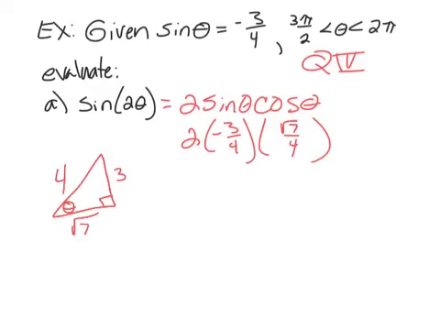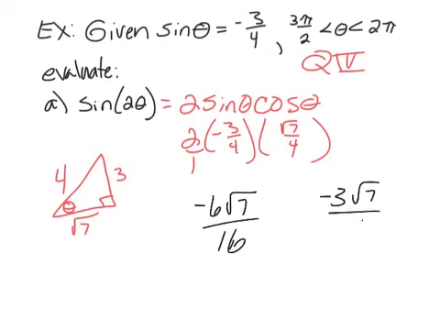And then I just multiply through. One error that I see a lot in pre-calculus, unfortunately, is with the 2. A lot of kids will take this 2 and multiply the top, the numerator, and the denominator by it. Please don't do that. If you need to, put it over 1. But it's 2 times negative 3 times radical 7. So the numerator is going to be negative 6 radical 7 all over 16. And from there, it can reduce down. So I can reduce each by 2, and my final answer is negative 3 radical 7 over 8. That's the sine of 2 theta.